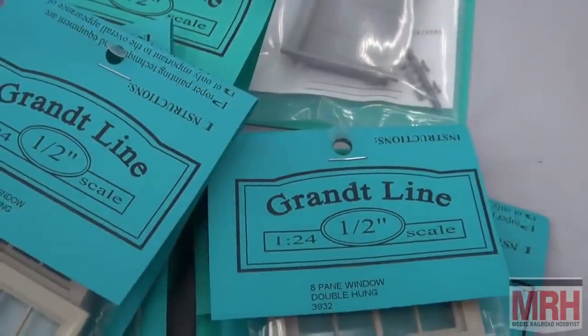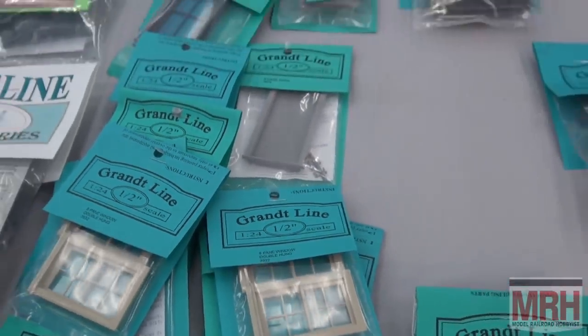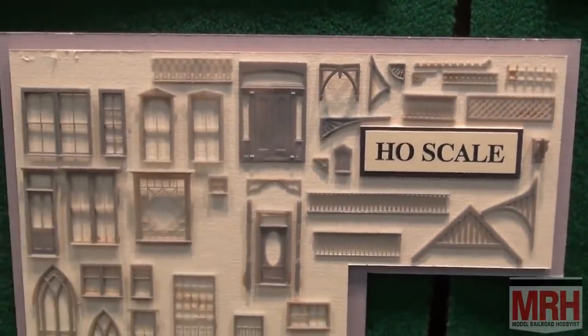So we started out with Leadville Shops years ago, me and my partner Bob Steers up in Billings, Montana, and we have since added on American Limited Models, San Juan Decals, San Juan Model Car Company. Then we picked up Grantline later this year, and we also picked up a company called Rail Graphics out of Chicago. So we've got Grantline, and we're all familiar with that, because a lot of us scratch builders have been using that forever.